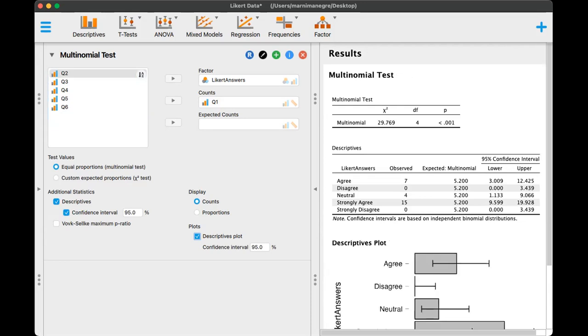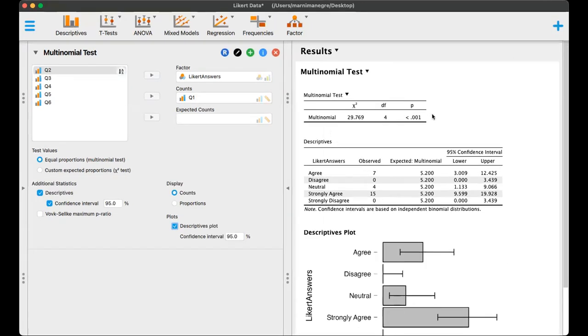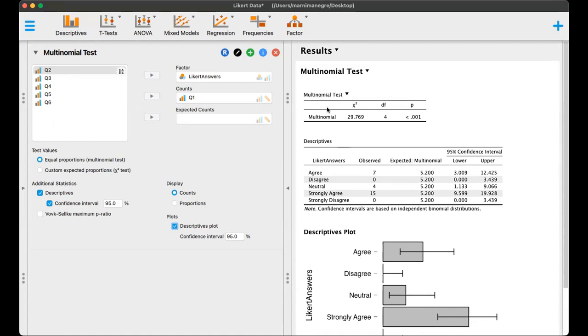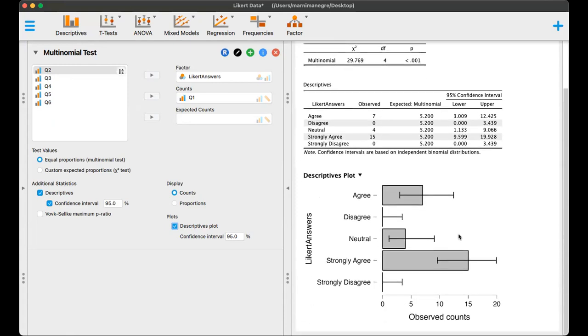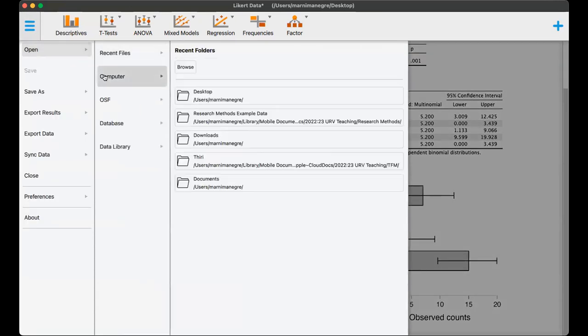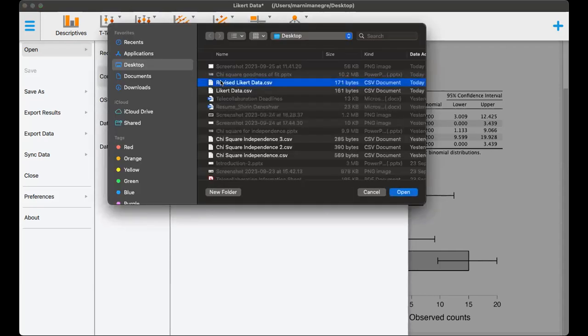So here we have the tables organized very nicely. But what we can see in this table here is, if you notice, it's going to sort everything automatically in alphabetical order. So the way that we can prevent this, and notice how here we've got a p-value of 0.001, so this is significant, but the data doesn't look right. So let's try this again. We're going to open up another file, and I'll show you the revised Likert data.